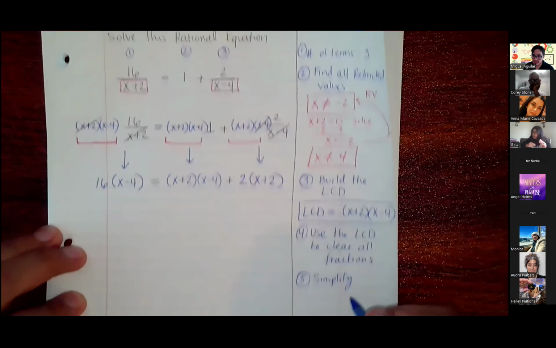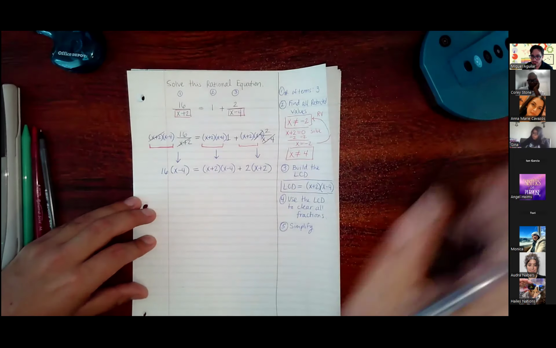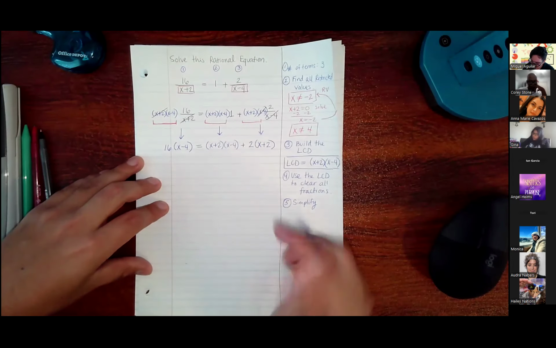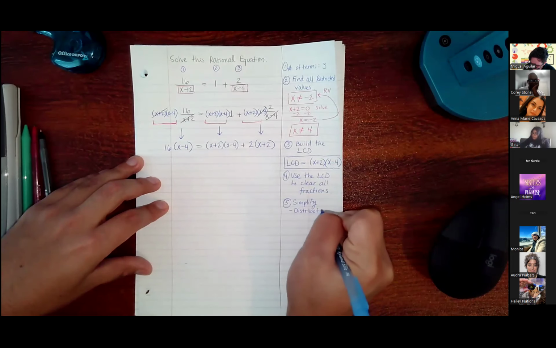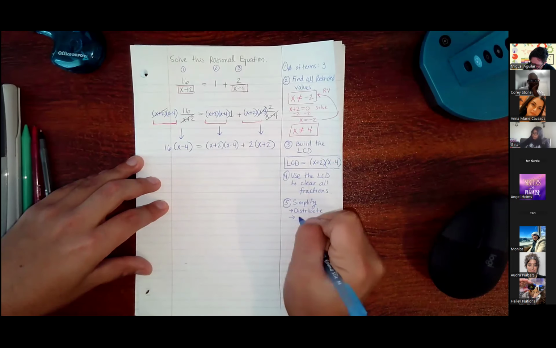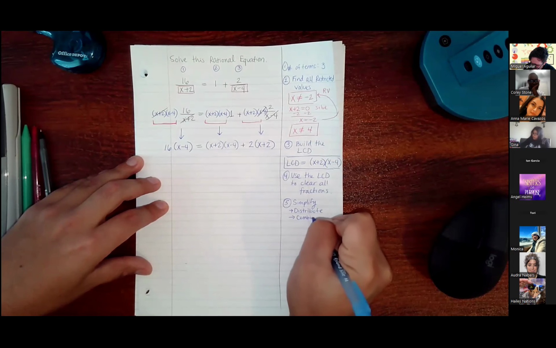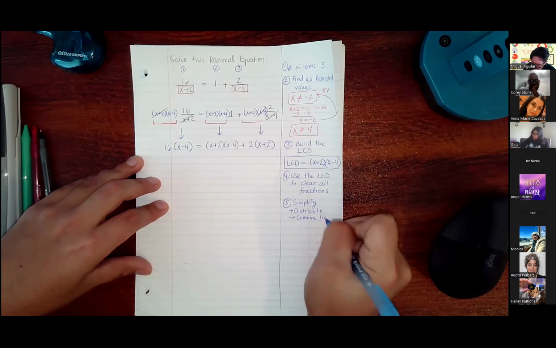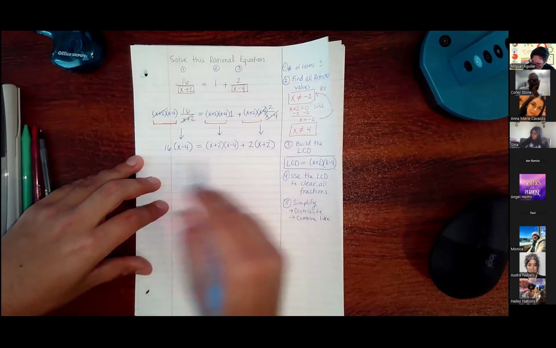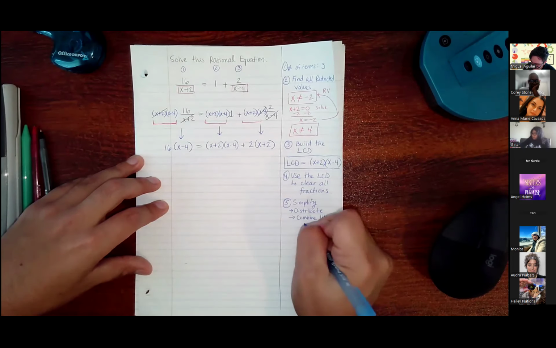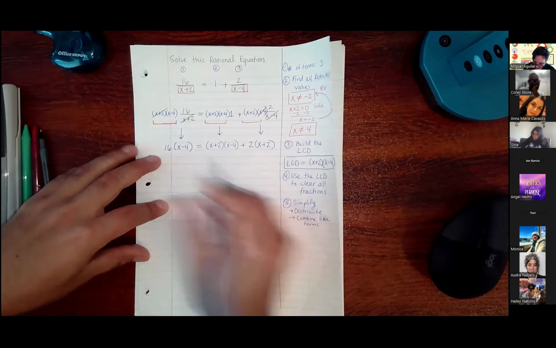The next step is to just simplify what we have here. So I'm going to zoom out and hopefully you guys can still see this. And remember, when we're simplifying an expression or an equation like this, we want to distribute everything that we can and then combine like terms if we can. So think of yourself like the cleanup crew, and we just want to clean up this equation because right now it looks really messy. Combine like terms.